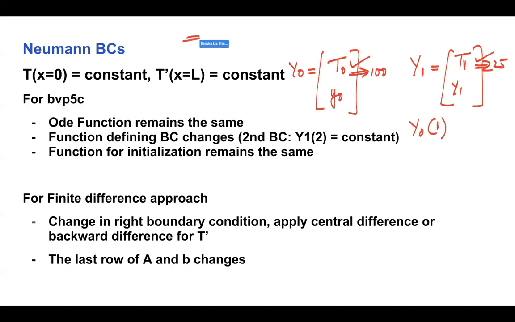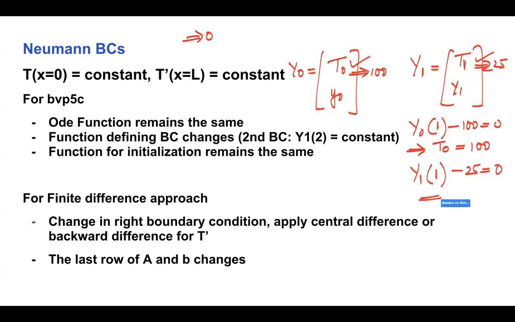That is, you equate it to 0. So you bring this 100 to the other side: y0 minus 100 is equal to 0. What does it mean? The first entry of y0 is 100. That is, T0 is equal to 100. How did you write y1? y1 is also temperature, T1; to get T1 you need the first index. That was y1 minus 25 is equal to 0. So this means that T1 is equal to 25. Did you understand this part?